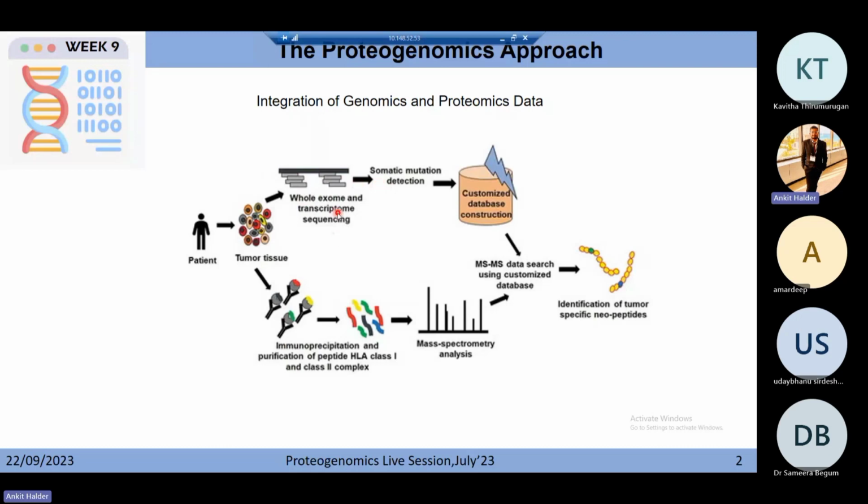So we have discussed that in whole exome sequencing you get your sequences, and then, if you don't recall, go back to the previous videos, you will be aligning with the human genome. Now you have the patient and you want to do it in a personalized way, so what will be your approach? The universal approach is that you take the tumor tissue, take the whole exome or the whole genome, and try to match with HG38 or HG19 or HG18, whatever suits you. HG38 is the more recent version of the normal human genome.